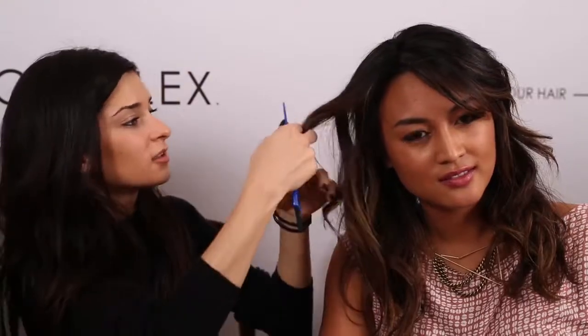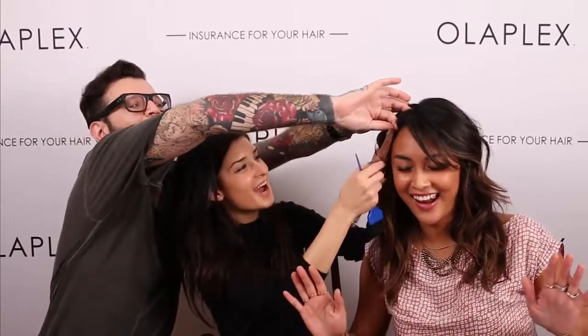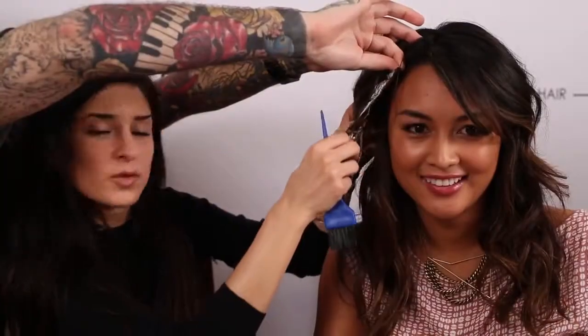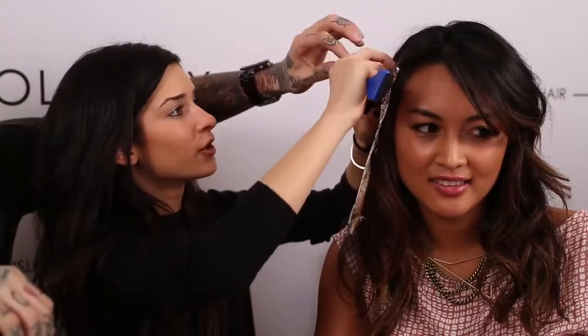So whatever section it is that I'm doing, I will literally paint directly onto the hair. I'll get a little paddle that I have, and I'll paint onto the paddle because I want those tips to be nice and bright and light. I really want it to penetrate through, so I'll oversaturate the tips. Then underneath my paddle, I'll grab the foil. I paint down onto it. I'll assist. Okay, yeah, here we go. Thanks, Jordan. Then I'll literally paint onto it, getting this super saturated with my Olaplex and the bleach. Then I'll fold it out, fold the corner, and let it sit and process. We'll just leave that in there.